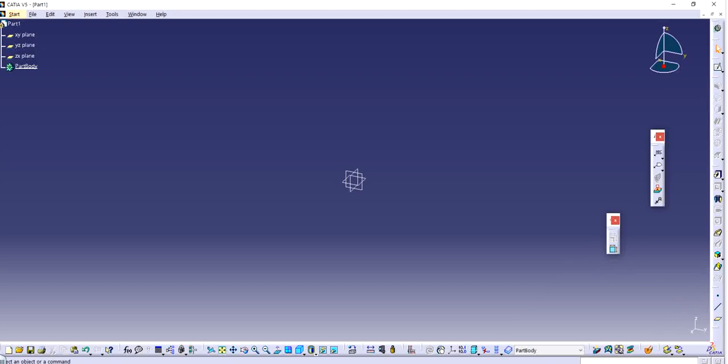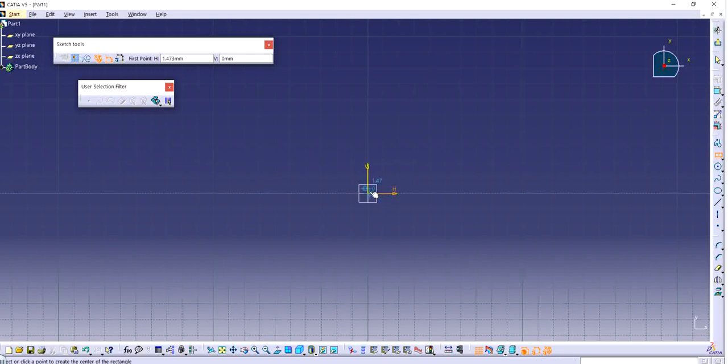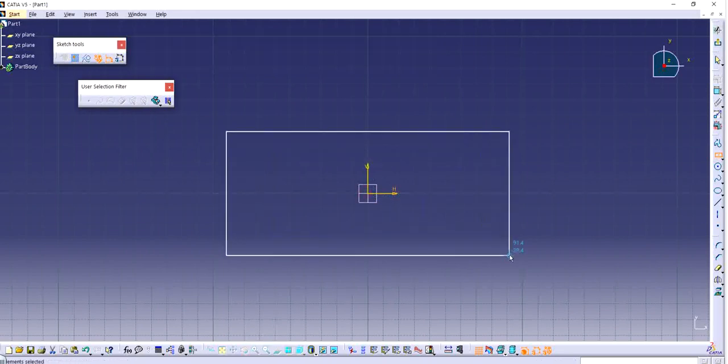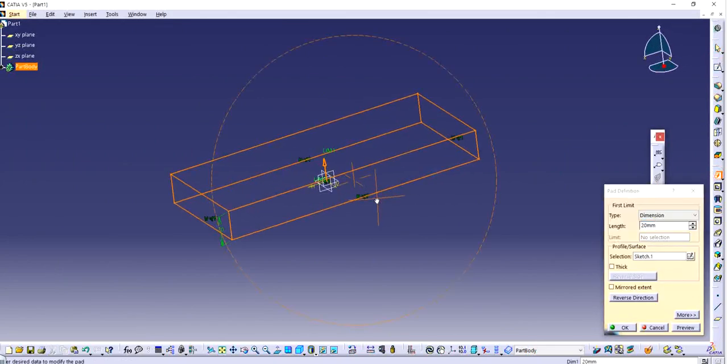So let's get started. First of all, I will just make any random solid on any of these planes. I'm just going to select the top plane and make a sketch. Center rectangle works good for me. It will do the purpose that I will be looking for. I exit out and I use pad feature. Alright, so I'm going to pad, let's say 100 millimeters.